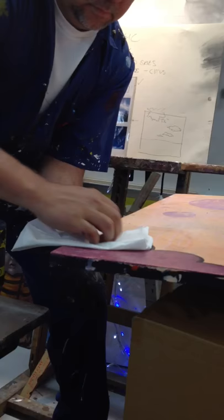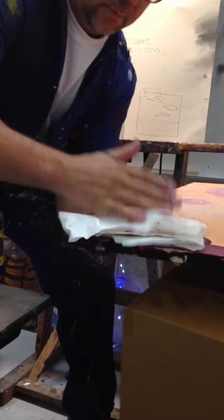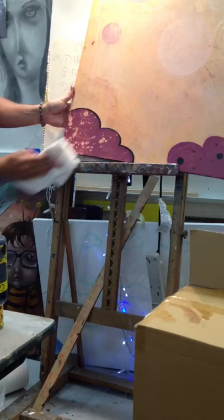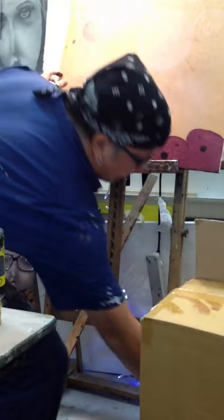Oh, wow. You do not see that every day. So this is sort of like a little splattering technique, different than the one I'm going to be using over there. Actually, maybe I should do both.